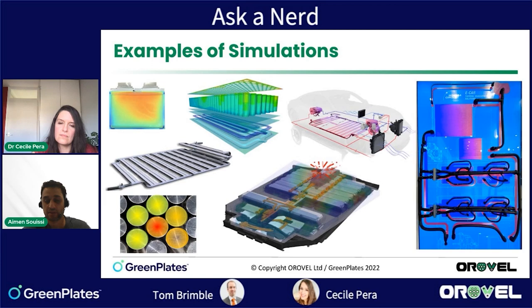On the bottom middle is an example of a thermal runaway simulation. In thermal runaway, we need to simulate mainly two things: first, the degassing of the cell — when for example a nail goes through a cell, there is degassing that must be simulated — and second, the heat propagation: how heat spreads from one cell to another. This is very important for battery safety. If there is an issue on one cell, we must make sure that heat does not propagate too fast.